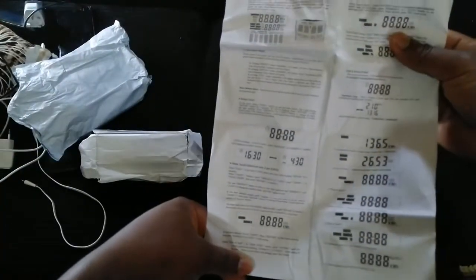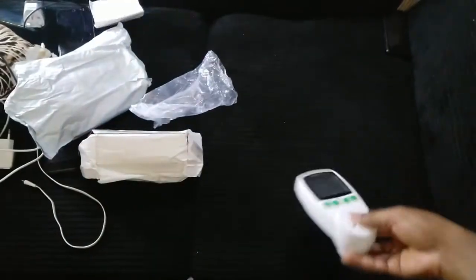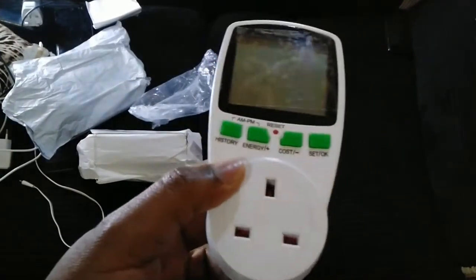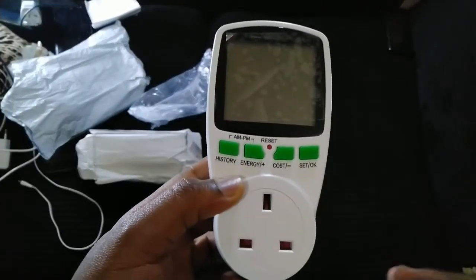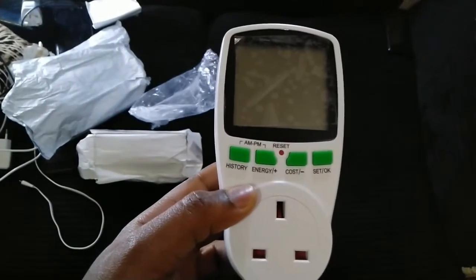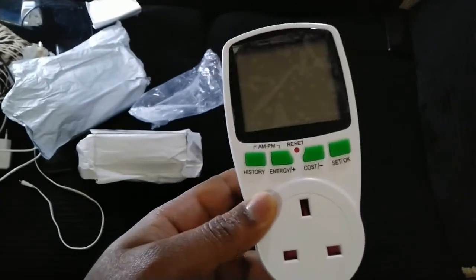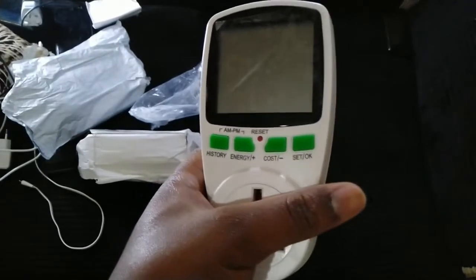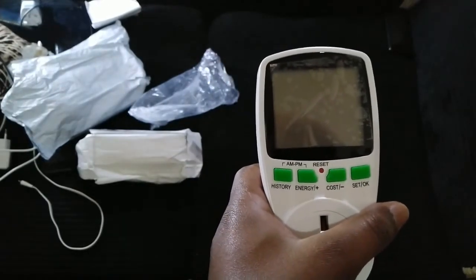So here is all it contains. It's called a power meter, and it is also labeled here at the back. This is a device that is used to measure the amount of wattage that a device or an item is using. As you can see here, you plug in the item here. For our case, we are going to plug in several smartphones that I have here with me and see whether the amount of wattage indicated at the lower side of the charger is as it is. So let's head over to the phones and get started.